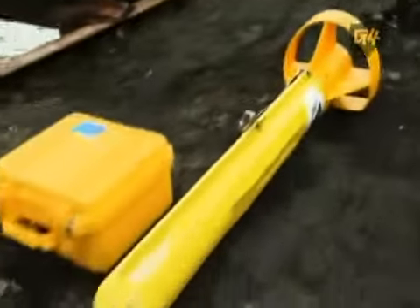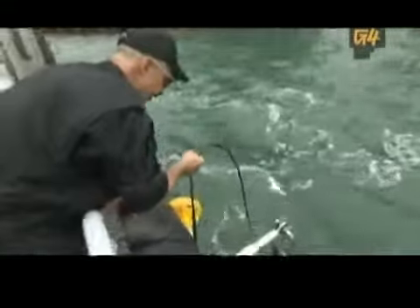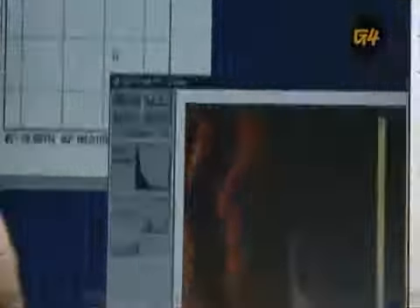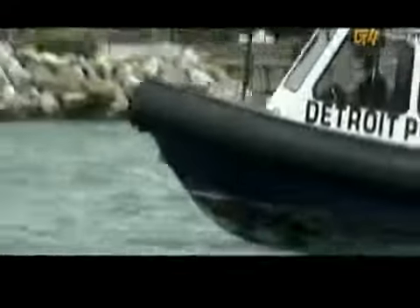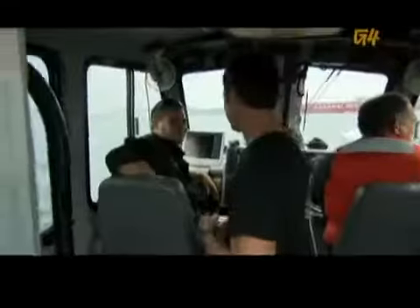You're the sonar expert of the recovery unit — can you give us some insight on what we're going to do right now? It's the Tow Fish Array. What we do is drop it behind the boat, and on the inside of the boat we have computer screens where we can actually image the bottom and see what's down there. We found a car — from the image we got of the bottom, it looks like we have a car there. I think I'm going to head down below and get a first-person view of it.